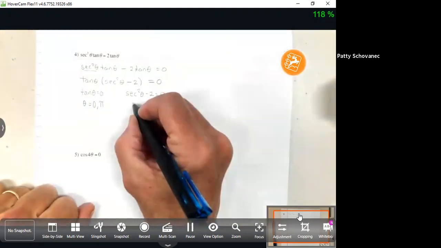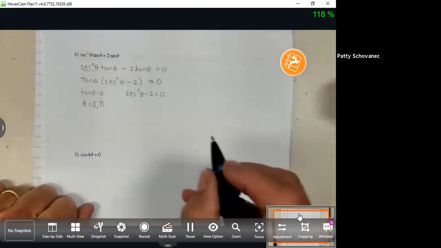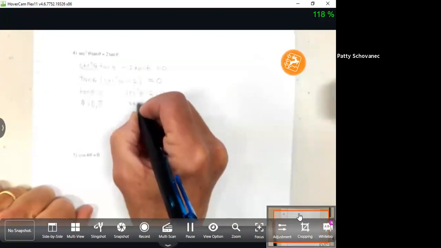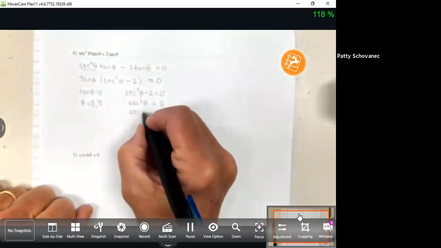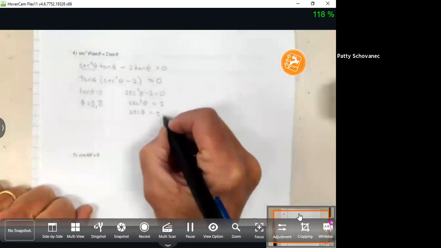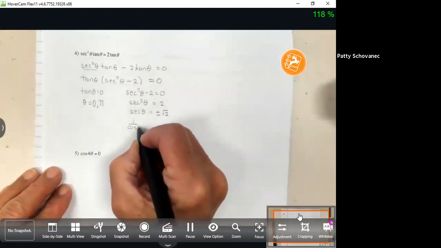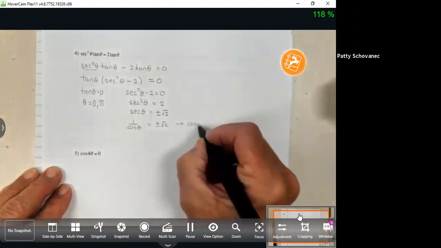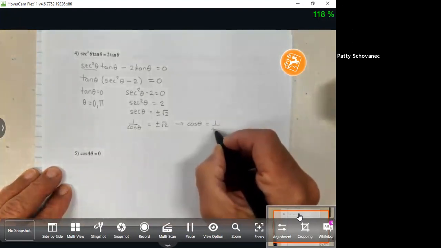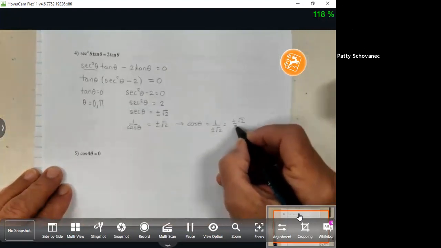This second equation, we've got a second degree trig function without a first degree one. So we're going to try to solve that by taking square roots. So I'll move that 2 over. Then I'll take square roots of both sides. If you don't know where that occurs, the secant is 1 over the cosine. And so if I flip both sides, that's where the cosine theta is 1 over plus or minus the square root of 2. If you rationalize that, that becomes square root of 2 over 2.